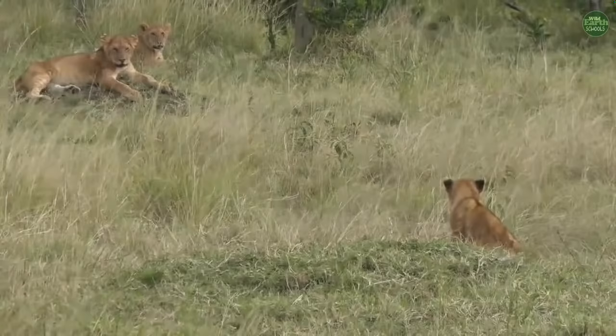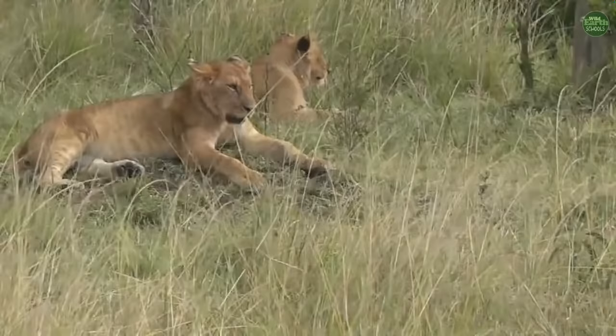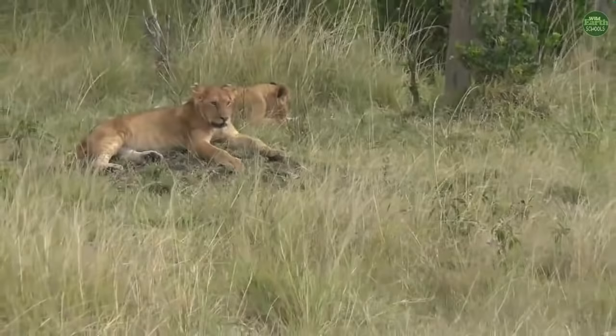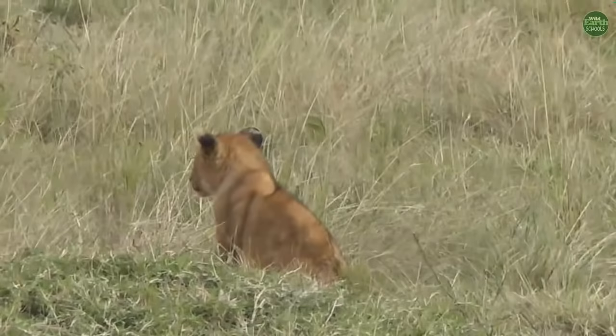Now, the ones that you can see in the top left corner, I remember they were only a couple of months, maybe 2 or 3 months old when I last saw them. So February, March, April, May, June, July. Yeah, they're probably between, I don't know, maybe 8 months old now, maybe just a little bit less than that. But that's a tiny little fluff ball. And I think I saw two of them, and they look like they're probably around 4 months old or so. But they're so small. This is so cool.